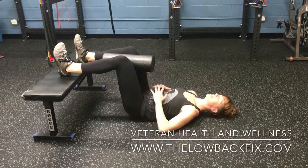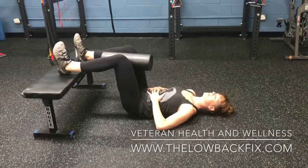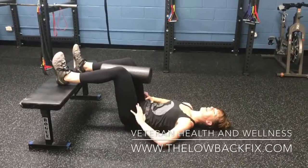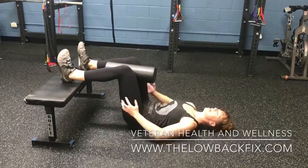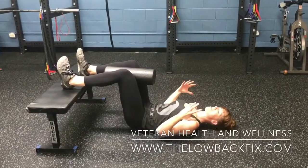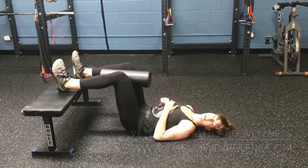Hamstrings and glutes are slightly tense, but the breath in and out is nice and controlled and relaxed. With the eyes closed, what that's going to do is calm the front part of the body — it can get really overactive — and activate the back part of the body. And all the while, it makes you slow down, which is something that we don't get a lot in our life. So try it: one minute, two or three times a day.